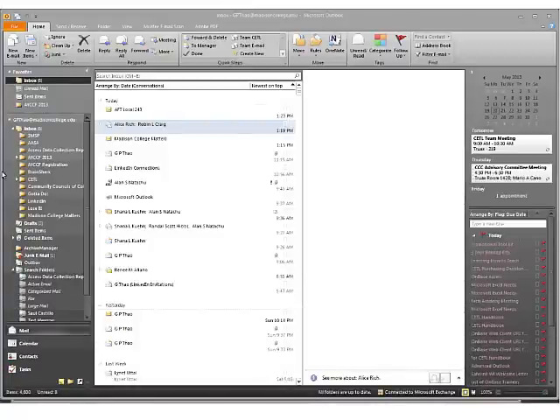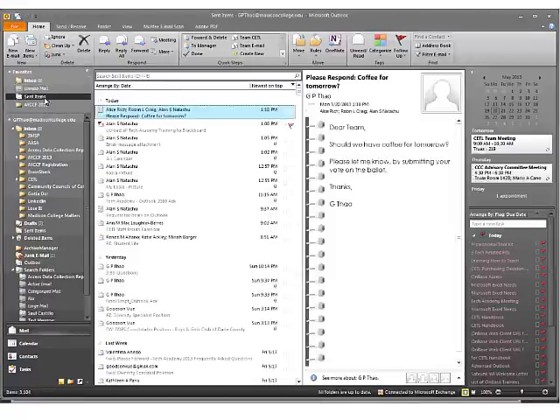Have you ever sent an email that was either incomplete or sent to the wrong person? Mistakes happen, and if you're like me, they're bound to happen more often than not. With Outlook, you can recall a message that you sent. To do this, simply go under the Sent Items folder. By default, Outlook sends a copy of all messages that you sent to the Sent Items box.